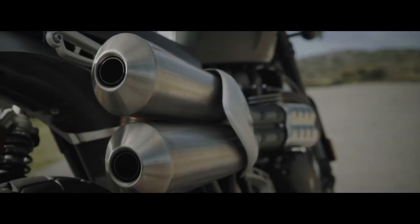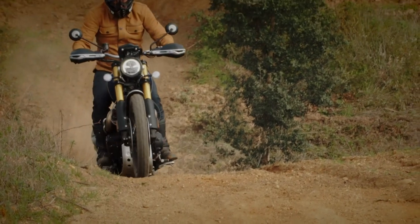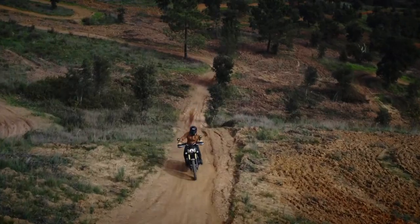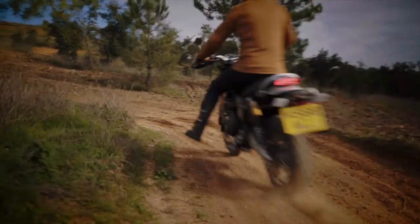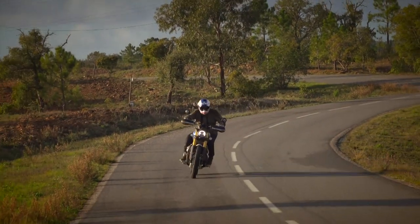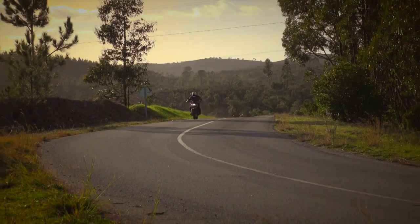If you think about Scramblers, you can see pipes running along the sideline of the bike — it was vital that this bike had those pipes in order to tick the Scrambler box. This thing, and the XC in particular, are incredibly capable bikes. Felipe Lopez is the development guy who worked on the suspension and various other parts of this and lots of other Triumphs — he's the don off-road. He was absolutely flying on this thing, making it do things that I would struggle to do on a six-day KTM or proper enduro bikes. I've seen that with my own eyes. Once you've gelled with this bike, you can go from peg to peg. It's quite a quick steering bike considering what it is, and it just gives you this feeling that it loves being thrashed — because it does.